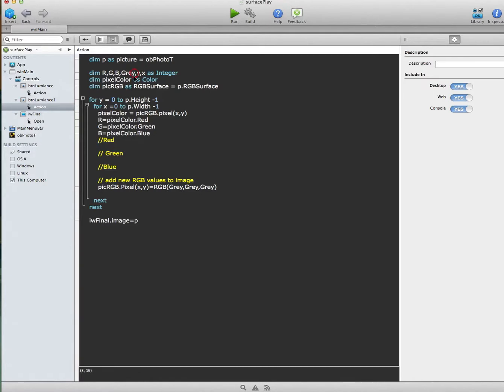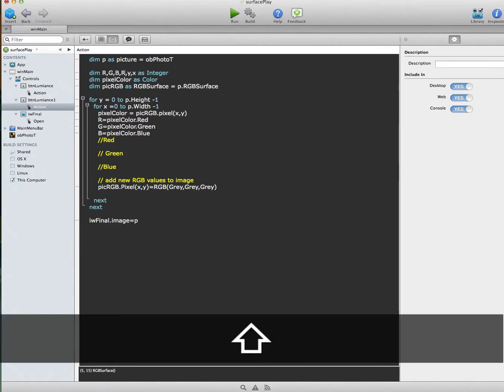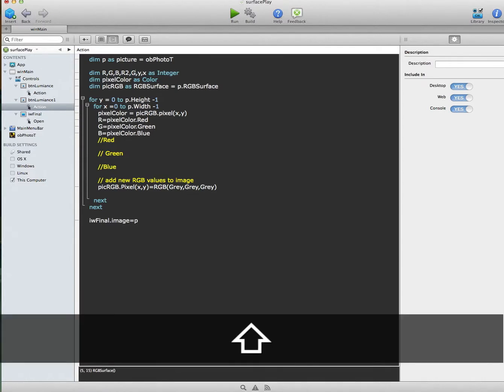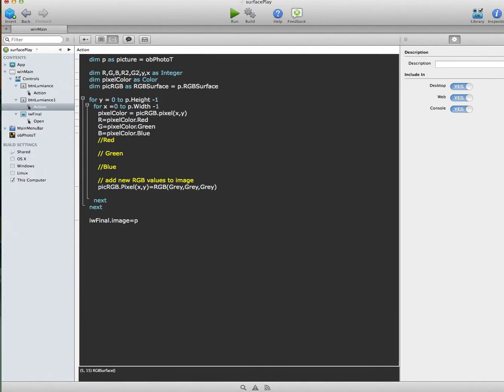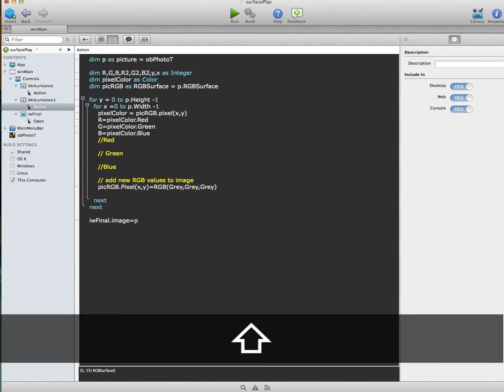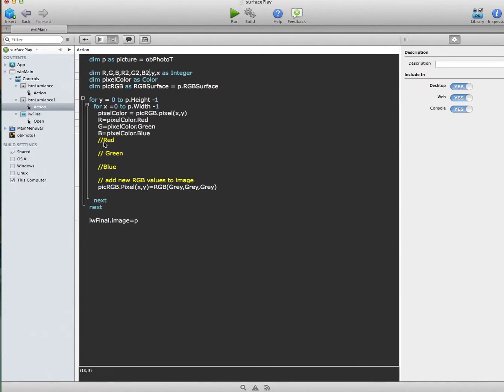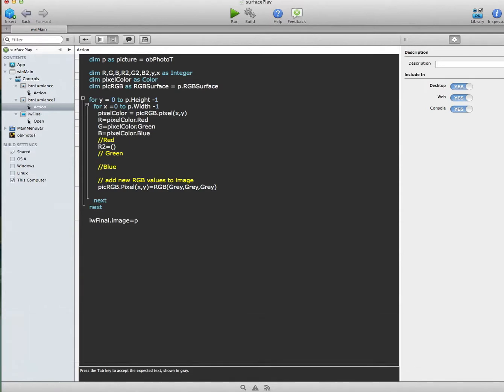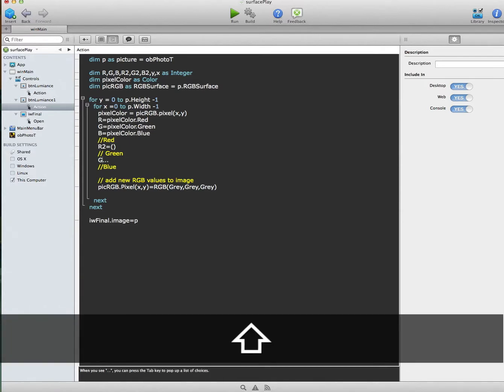So what we need to do is up here, I like to do it like this. I'm going to add some new integers. I'm going to use R2, like R2D2, G2, and B2. And all I'm going to do is put R2 equals, and let me put them all in here so you can kind of understand what's going on.